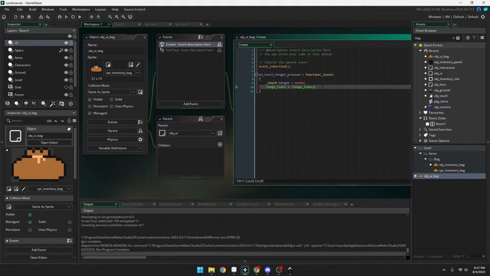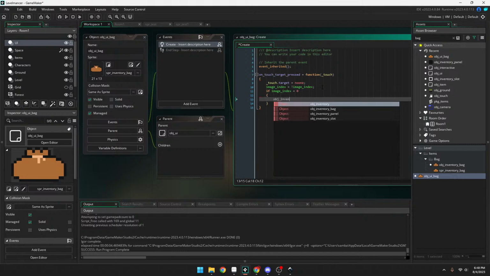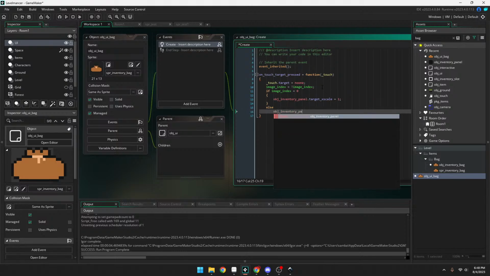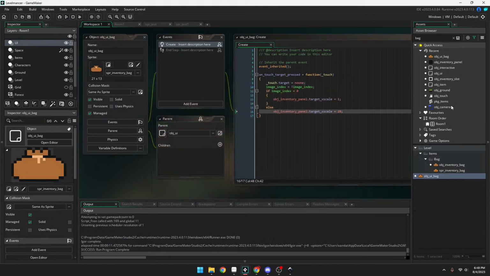So if image index equals 0, meaning it's shut, obj inventory panel dot target x scale equals 1. Else obj inventory panel dot target x scale equals 28. And that's poor programming practice, but just to see, I'm going to check it out. So closed, open, closed, open. That's pretty cool.